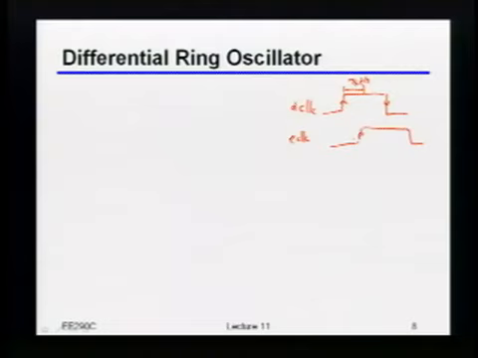So oftentimes you want to build these more complicated rings because you want multiple clock phases to get everything that you need in terms of information in the rest of the link. One of the most common ways of doing that, especially if you want this quadrature, which turns out to be a fairly common thing to want, is to do these differential ring oscillators.